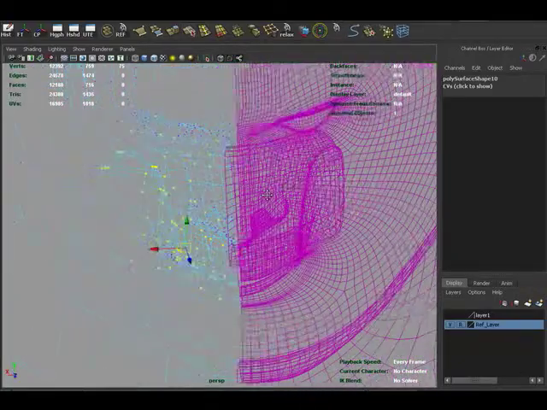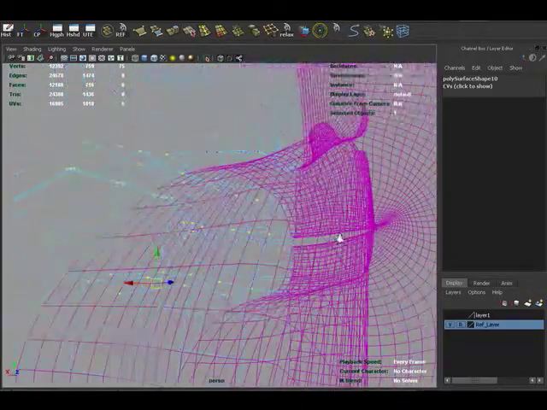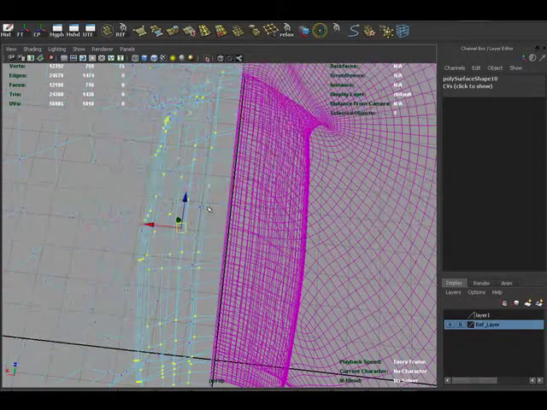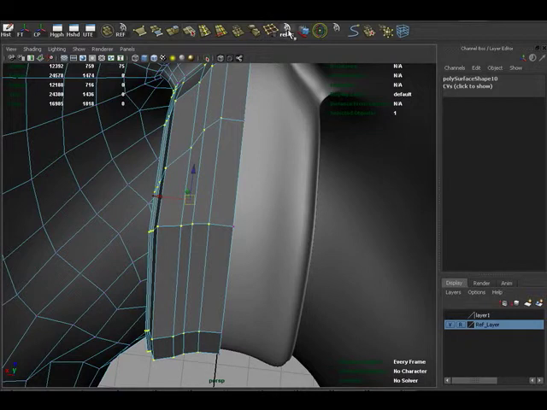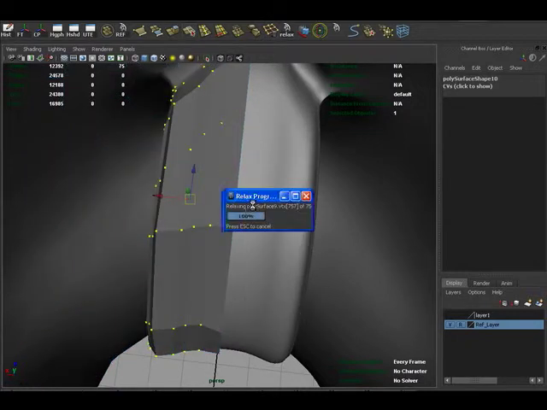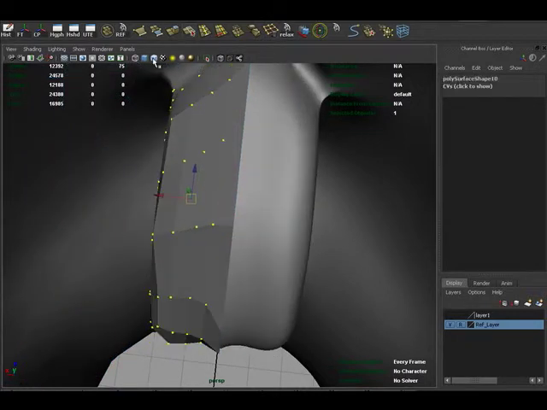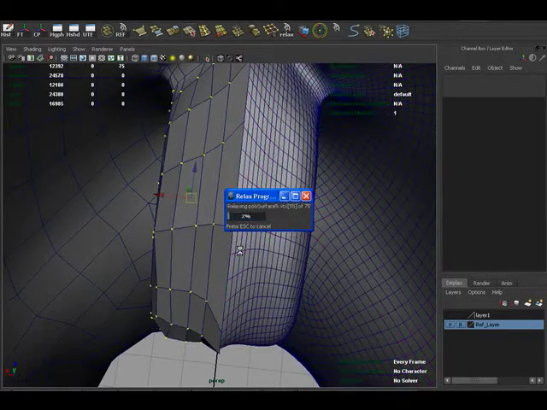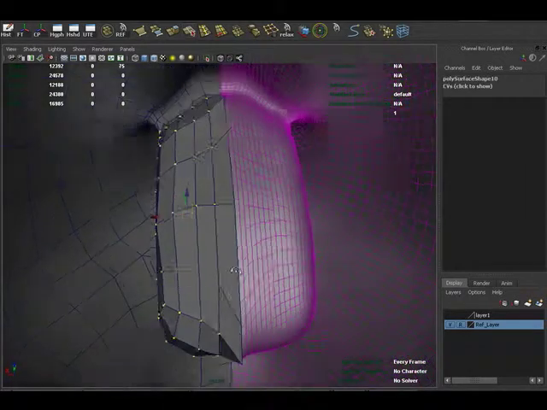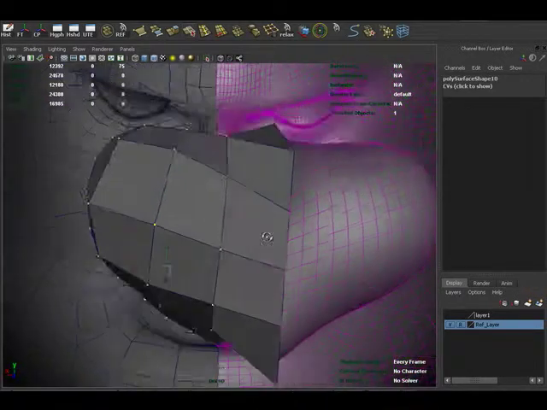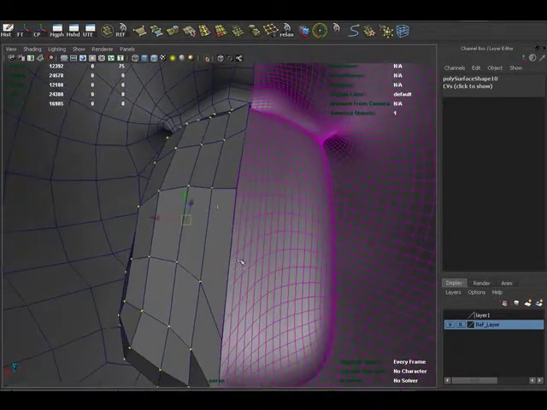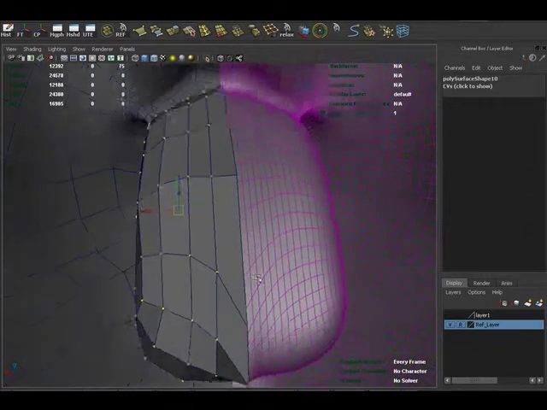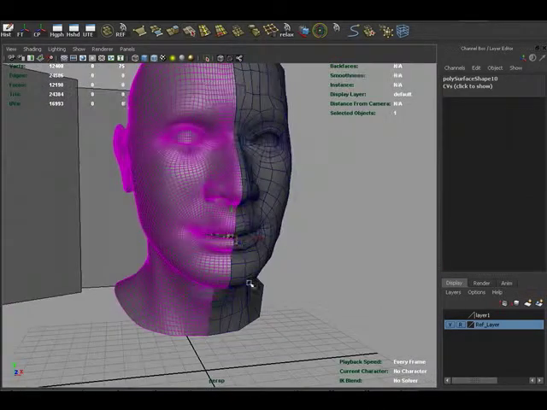And you can kind of see what's going on here. Let me see if I can get into a spot where you can see what I'm doing. It's got all those selected. If I use the relax, and I just hit G a few times, I'll put it on the wireframe so you can see what I'm doing. I can go in and tweak this a little bit later, but the mouth sock is looking better. Okay, and I could probably do a little bit more of that afterwards. Anyway, that's done.